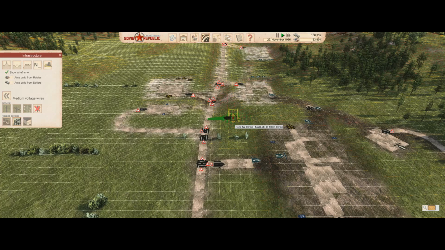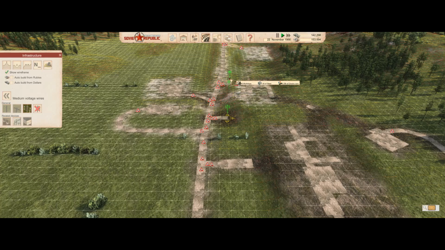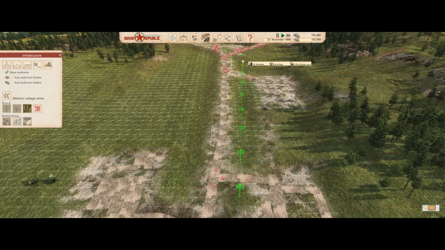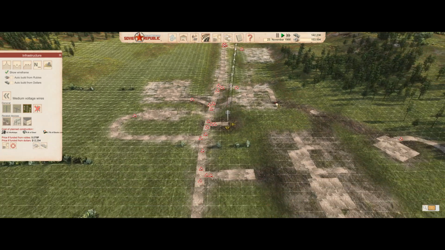Other way, which is kind of good because we can get a road going. Will that make it past the buildings? Let's see. So we want kind of big power here. Yes, we made it past. We'll just go straight up to there without no muss, no fuss.